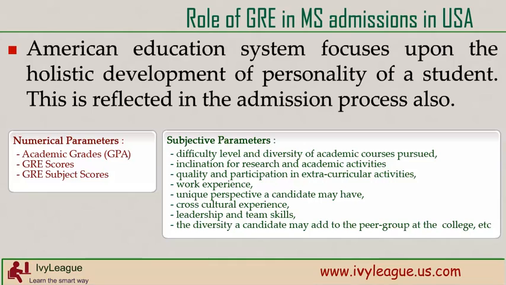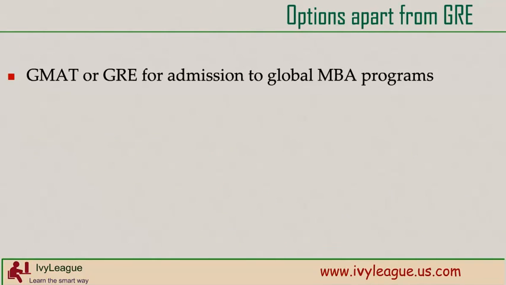The ranking organizations give a lot of weightage to GRE scores of students admitted to an undergraduate program to decide on ranking of a college, so universities are under pressure to admit students with higher scores on the GRE. Although for admissions to postgraduate or MS and PhD programs in universities in USA, GRE has no alternative.